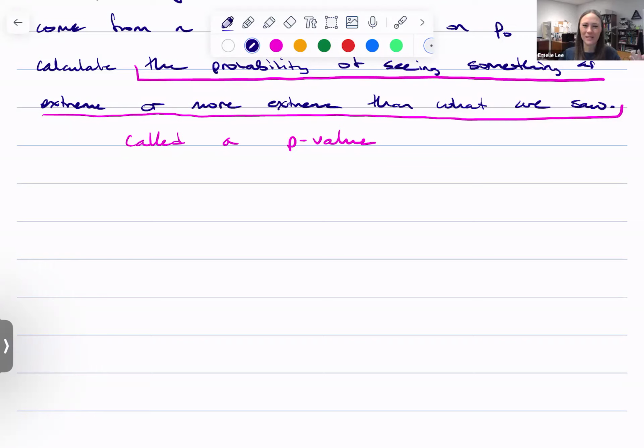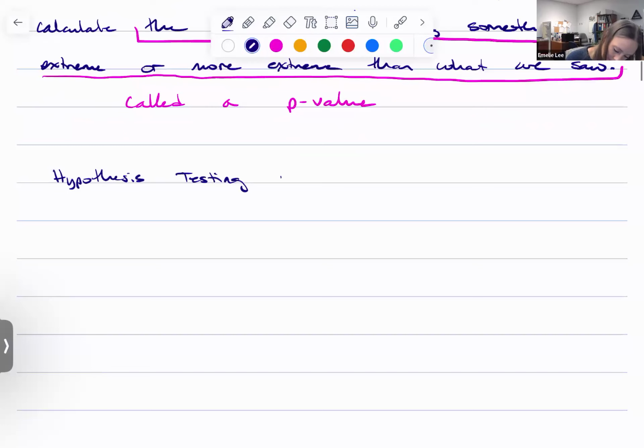That's why I always found it so much easier to study for final exams than tests, because for tests you don't know what's coming, but for final exams, you have everything, and you know what you need to learn. And so that's kind of how I'm going to approach this. And so hypothesis testing will always follow these steps.